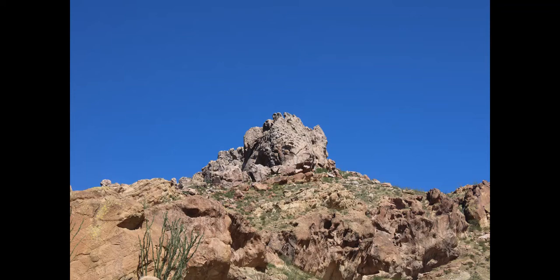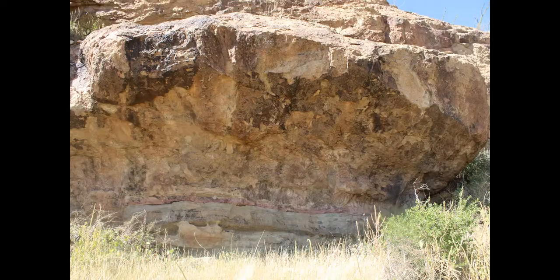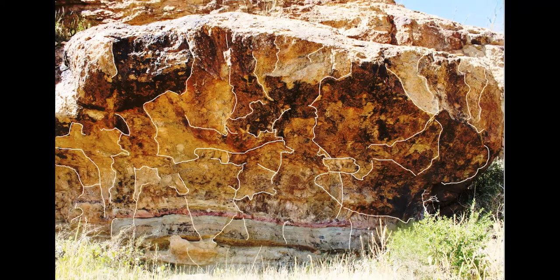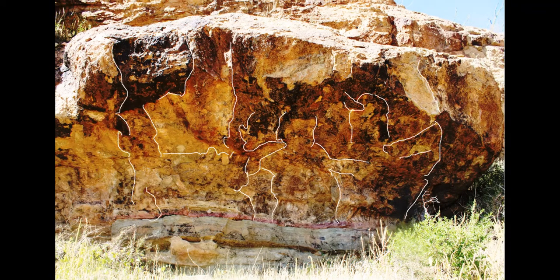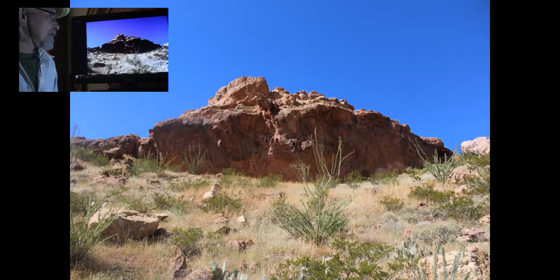Starting to get up high on the ridge now. Incredible carvings. Rocks that are all painted. Some scenes maybe of bondage and beheadings. Another incredible head or a large megalith. This is Thorn Shelter beneath here. I believe this was all built up by man, that this rock wasn't here. It may actually be several rocks put together like this, and all that was added to. You can see a person looking up into the sky.